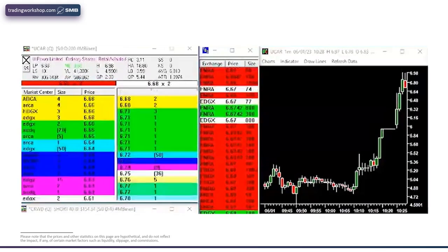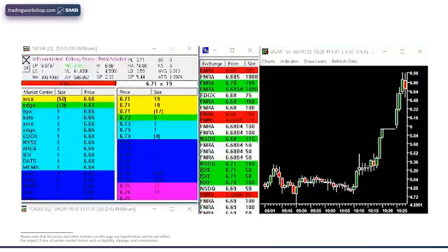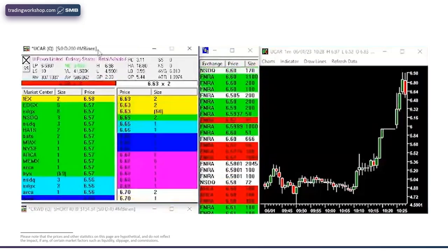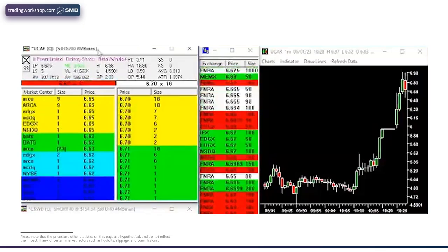I wouldn't enter right here. If I had to pick one trade, maybe that momentum — but right now we're extended and the tape is still strong. I'm thinking if it pulls back a little bit and I find a buyer, I'm going to buy there and risk the momentum basically. Almost like risking the buyer rather than a level — my risk is buyer. If that buyer steps down, I'm out.